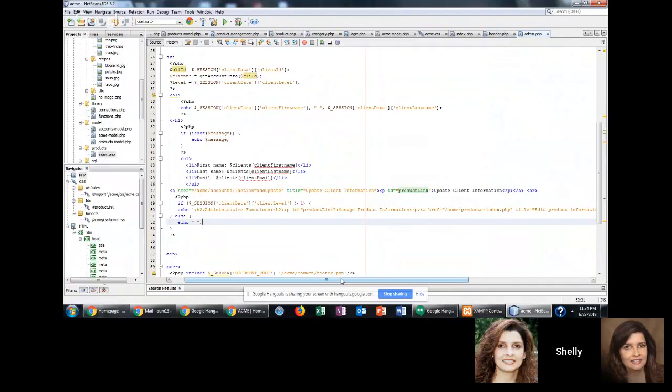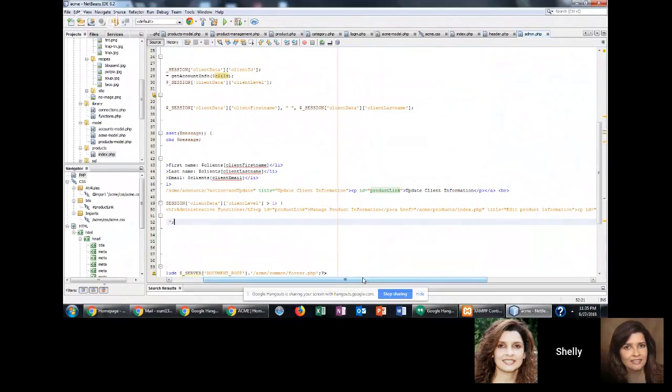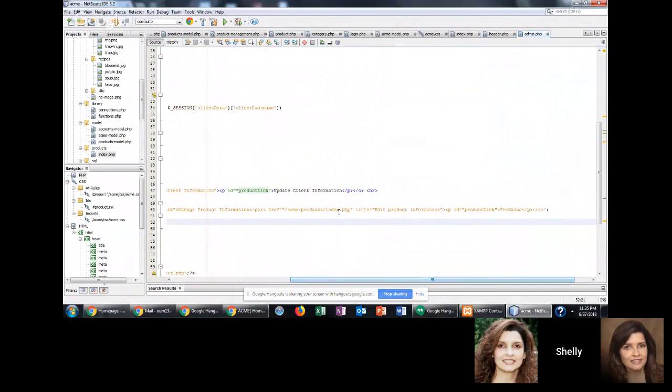And then an href equals, going down, Acme products index.php. I'm trying to find yours, sorry. And then you have close quotes, and then title, edit product information inside quotes, and then a P, and that's my same thing, products.